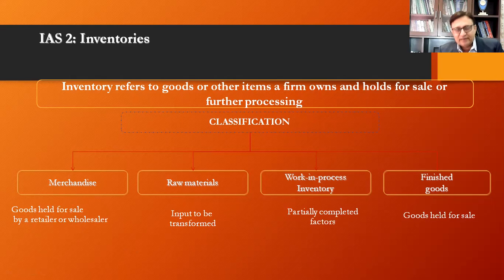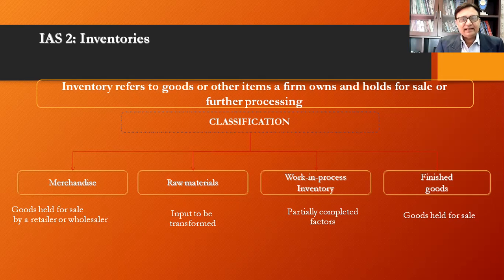Secondly, you are a manufacturing concern. You purchase some raw material, you apply certain processes on it and make it finished goods and then sell it. And thirdly, we have the work in process on which some processes of the work have been done, but after that, it will be made finished goods. Similarly, finished goods, all the processes have been completed and the goods are ready for sale.